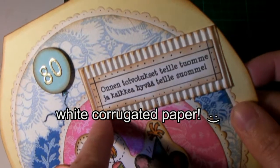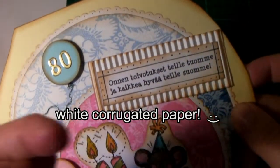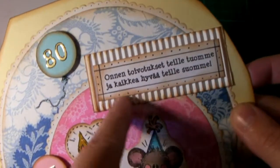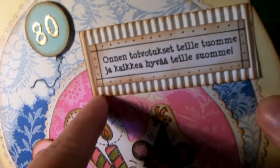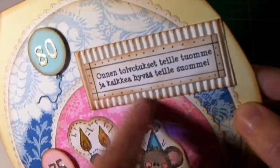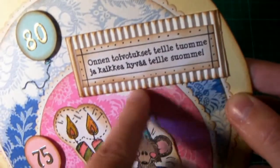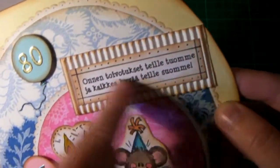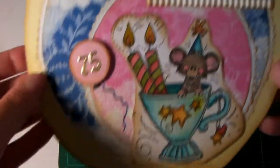And I'm not going to try to say it because I forgot the name, but I'm going to write it here, what it's called, this paper that is scalloped. I keep forgetting the name of it, but it was white paper, and I went around the corners with the tea dye so it became a little bit brown. And that's pretty much how I made the front.